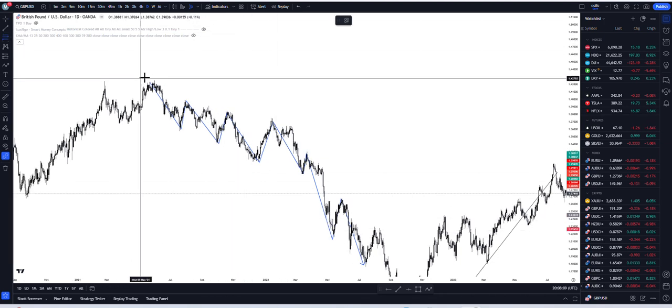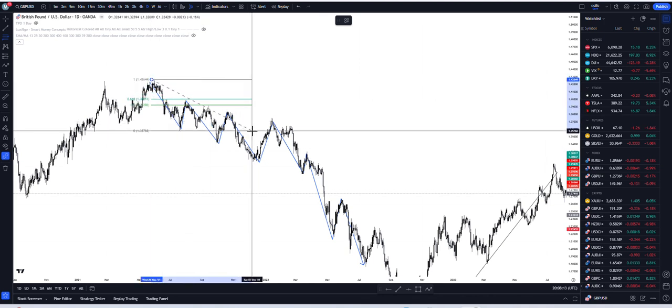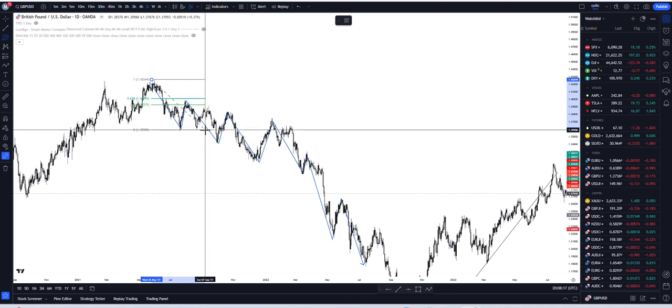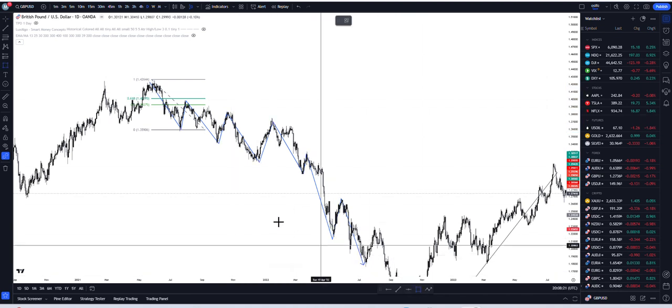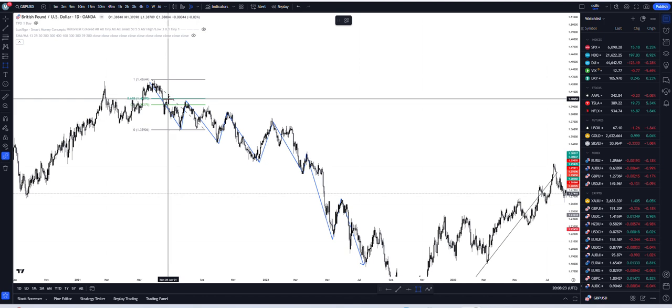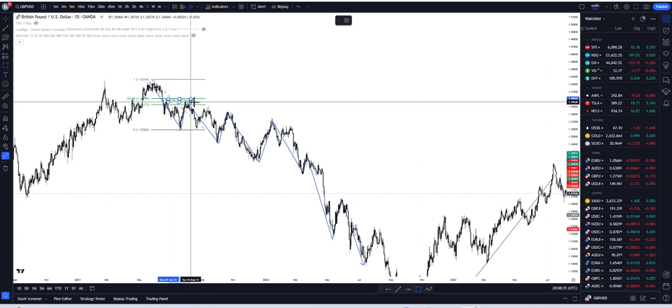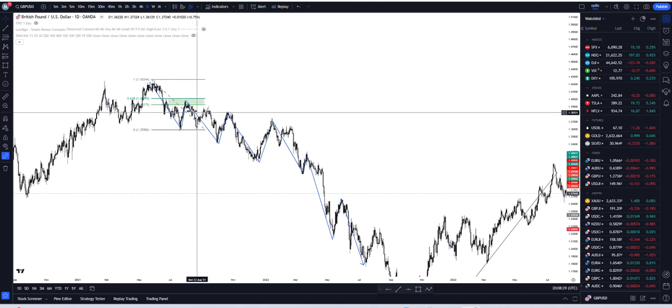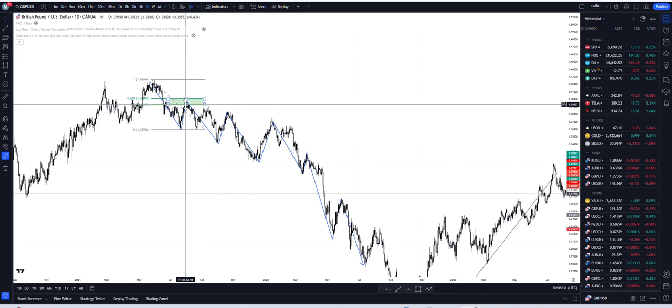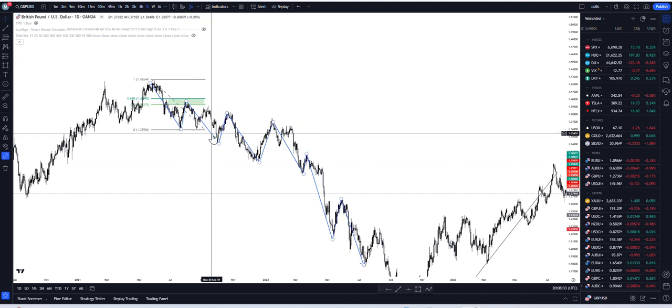You can take it from this first high here to this low here. So you can see that price also reacted in between this 50 level and 61.8. So that's the reason price now came and sold off from here. You can see the reaction here. Price sold off from here.